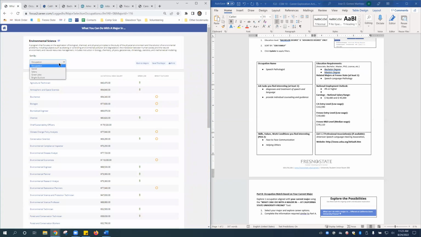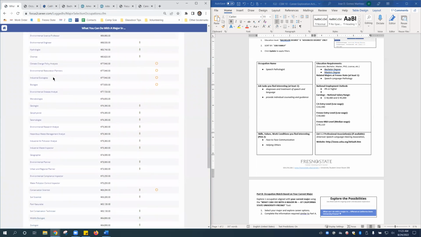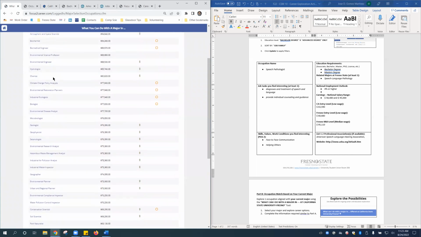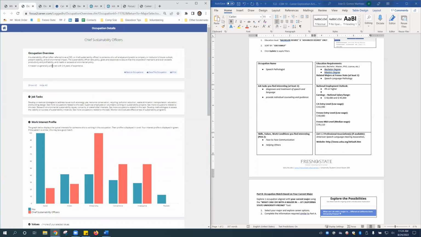And this time, let's go ahead and sort by salary. Now you can start exploring occupations that align with your major. I encourage you to explore at least 5 different occupations related to your major before selecting one as part of this assignment. Doing this exploration will give you great insight into a variety of career pathways and the different occupation descriptions and requirements, especially since some of the higher salary occupations may require education beyond a bachelor's degree, like a master's, PhD, or professional school.